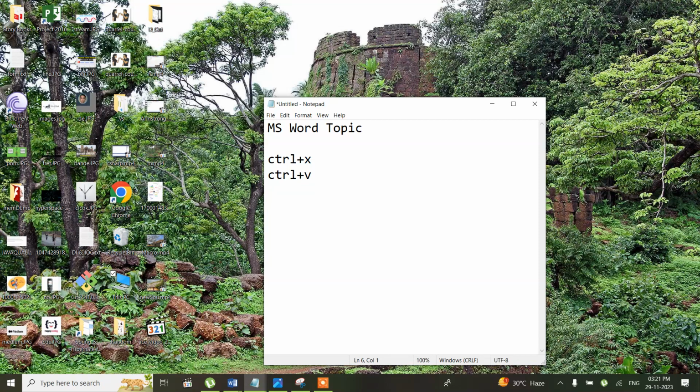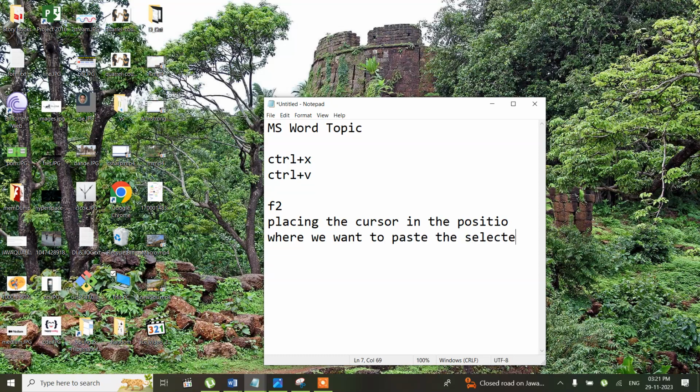There is a shortcut. You can select a portion of a text and press F2 from the keyboard, function key 2, and after that we will just place the cursor in the position where we want to paste the selected text which we had selected earlier.